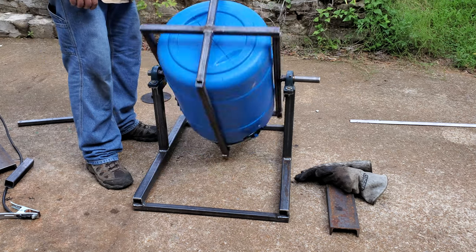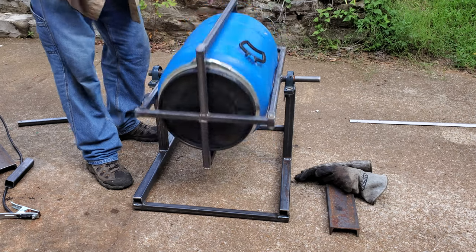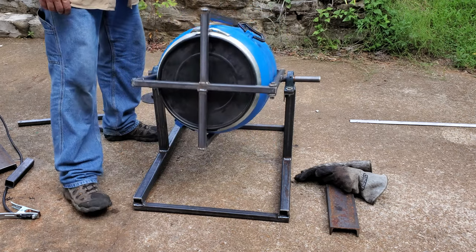I have some pads that I'll be adding to this later to keep it from slopping around like that inside there.